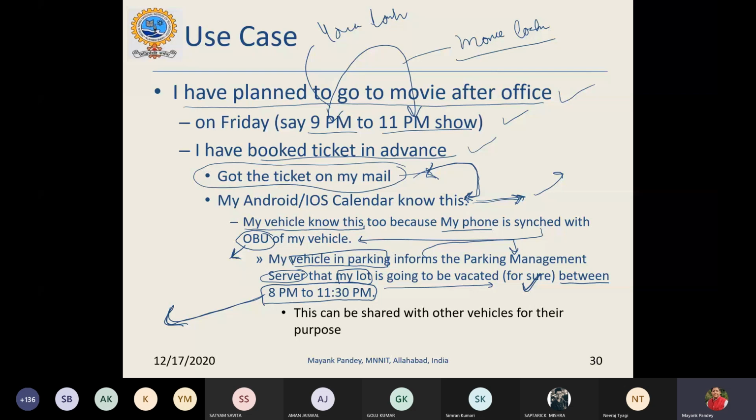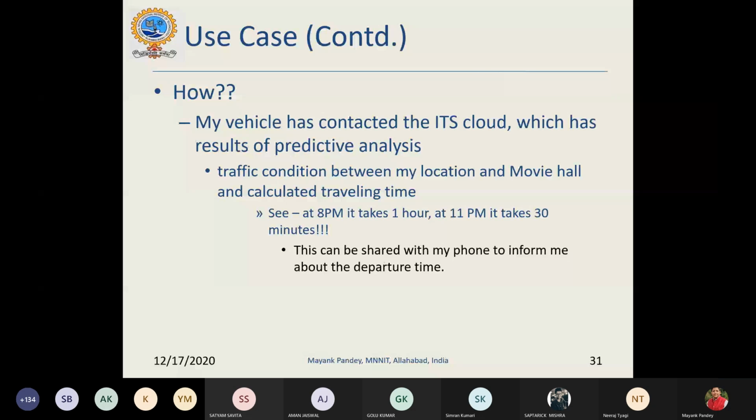कैसे अभी बताएंगे. Now this particular information can be shared to other vehicles for their own purpose, that एक parking lot है वो खाली रहेगा 8 से 11:30 बजे. How can it be shared?